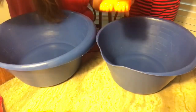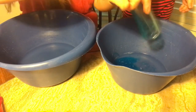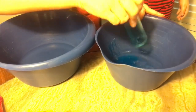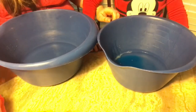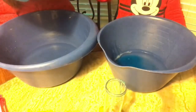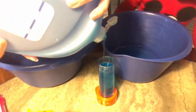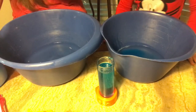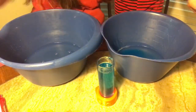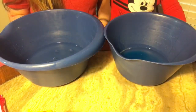All right, James, now can you pour all this into here? Now we can put some in here. Now we're going to do it again and put it in the other bowl, the big bowl. Okay, James, pour it into the other bowl. Whoa, bubbles are coming out of this. Yeah, bubbles! James, pour this dishwashing liquid into this other bowl. Okay, the bubbles are going there.